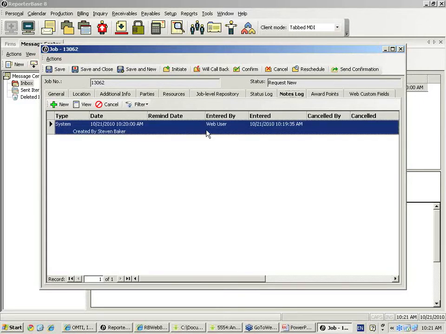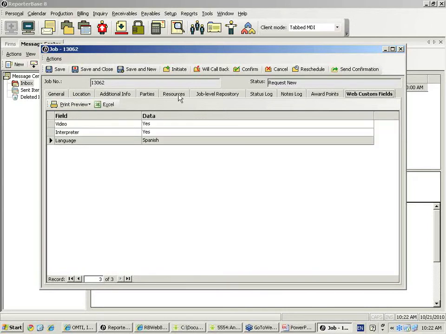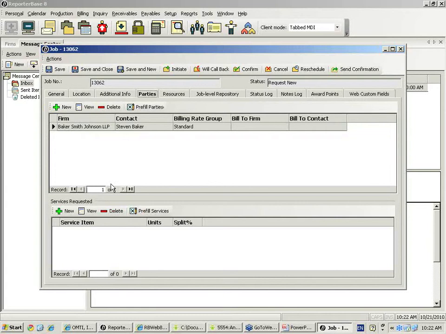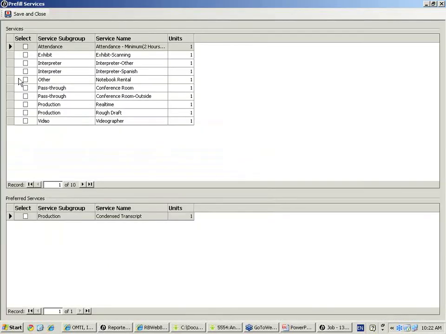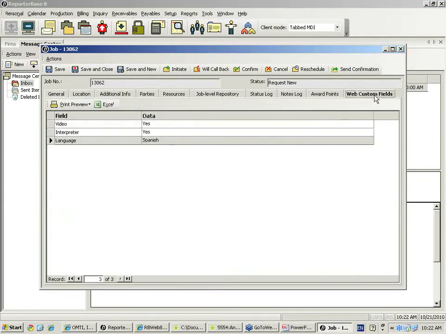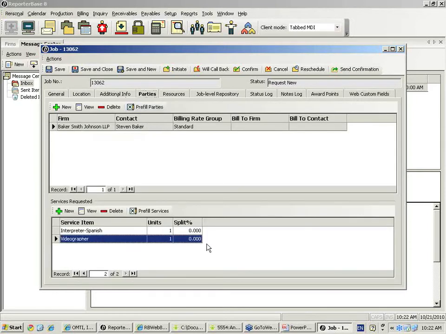It used to be just simply say this job was created by the web user and you didn't know who the web user was. Now it will tell you which office or who actually scheduled the job, Mr. Stephen Baker, or whoever logged in as him is the person who put the job in. So you will be by looking, and now you can simply say, let me go to our section where service can be requested. I need a video and Spanish interpreter out of my service items list. So that client's request gets translated into actual services that will be billed later and carried out through the worksheet and production sheet and so on.